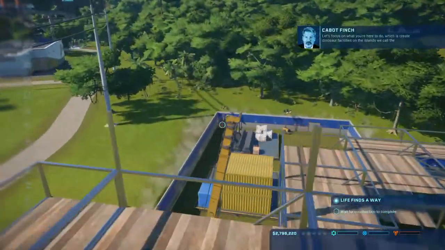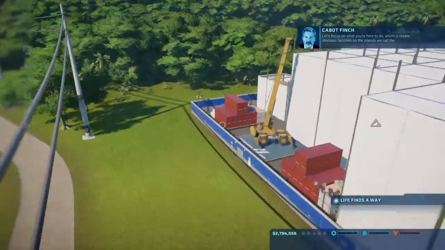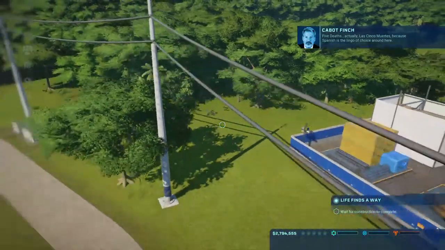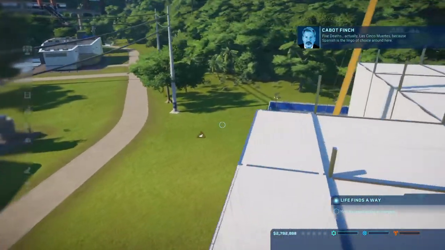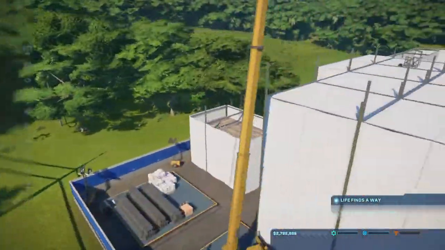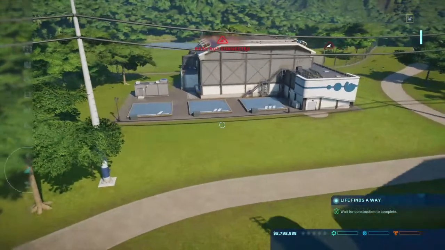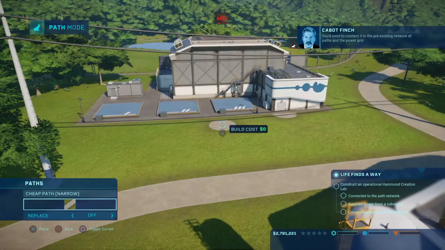Let's focus on what you're here to do, which is create dinosaur facilities on the island. Actually, Las Cinco Muertes. Because Spanish is the lingo of choice around here. Because I'd give them a viewpoint of the. Who's that little guy? You'll need to connect it to the pre-existing network of paths and the power grid.